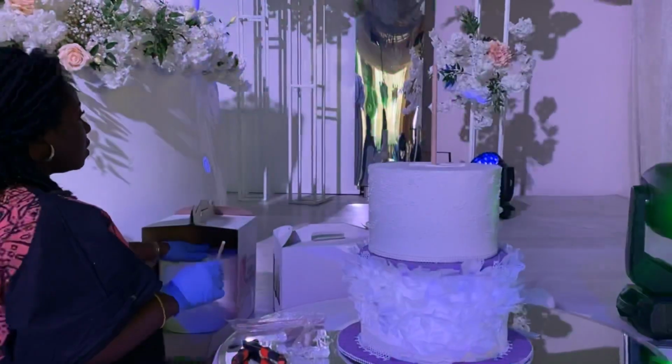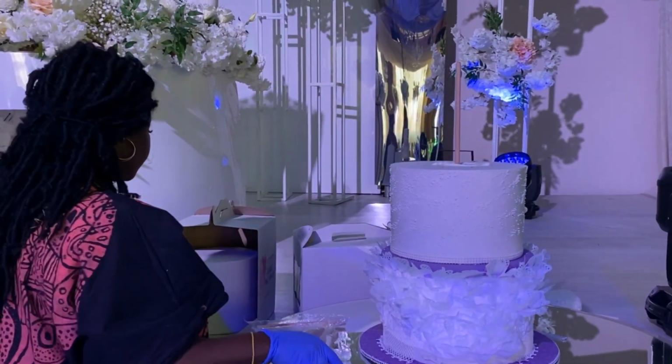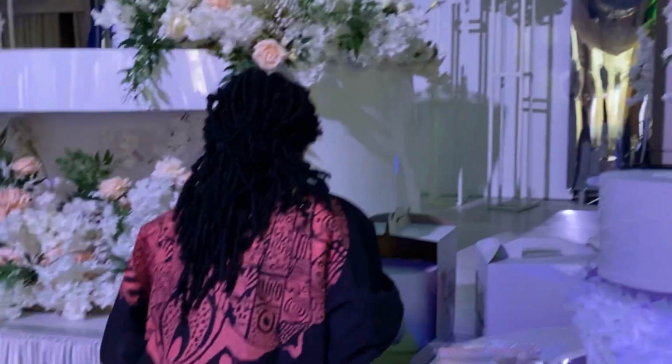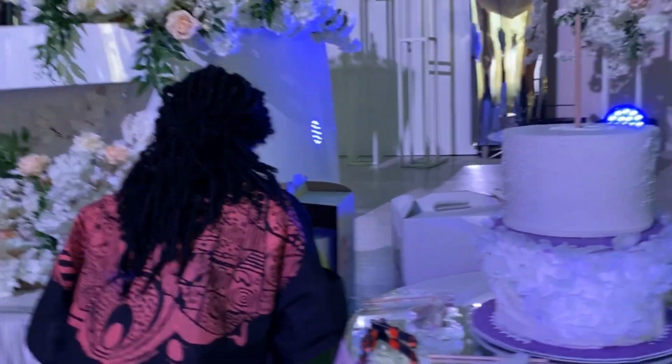Number 3, I take the ribbons. For example, now I'm trying to fit a ribbon at the bottom tier, so it covers the little imperfections at the bottom. So that's number 3.